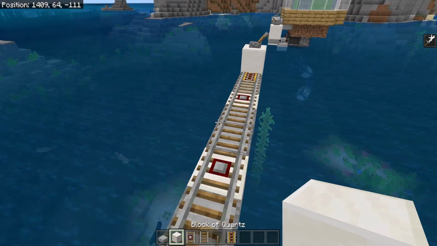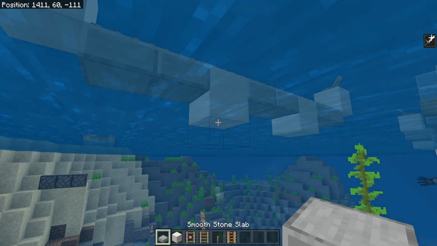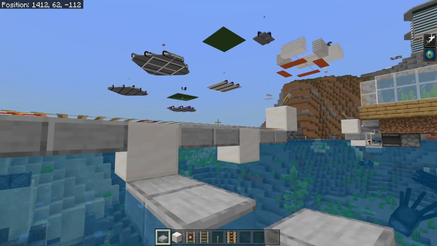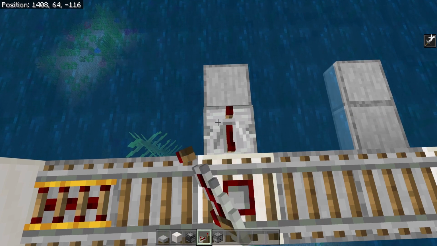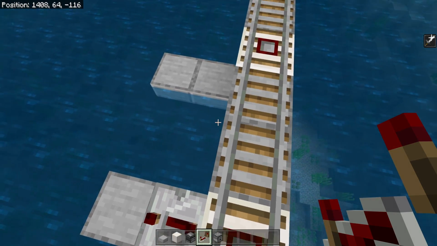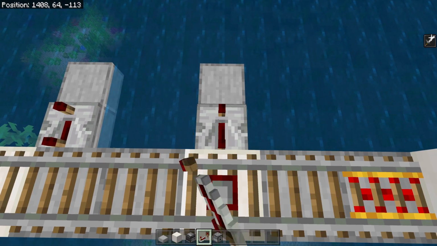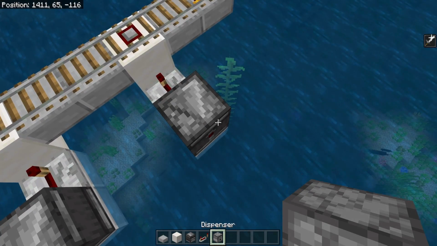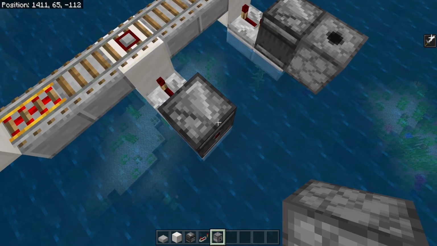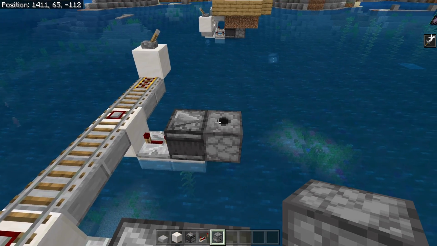Now we're going to flip around to the back side of this and place a couple of slabs on the underside of all of this right here for our redstone. And now we're going to go ahead and place in 2 repeaters on 4 ticks coming out of both of these detector rails right here. And those are going to be pointing directly into observers like so. And then you want yourself some dispensers out the back side of those observers facing upwards just like so.